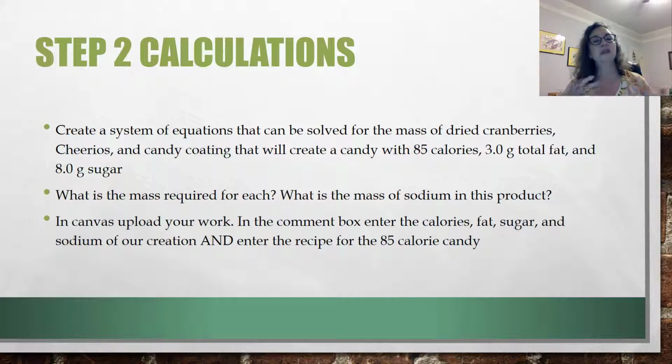So I want you to then solve that system of equations, and I recommend that you try all the different techniques we looked at, and then determine the mass required for each one for this goal nutrition fact label. Also then based on that, tell me what's the mass of sodium in the product. And then when you upload your work, I want you to, in the comment box, tell me what's the calories, what's the fat, what's the sugar and sodium of our creation, and then what's the recipe for this 85-calorie candy.